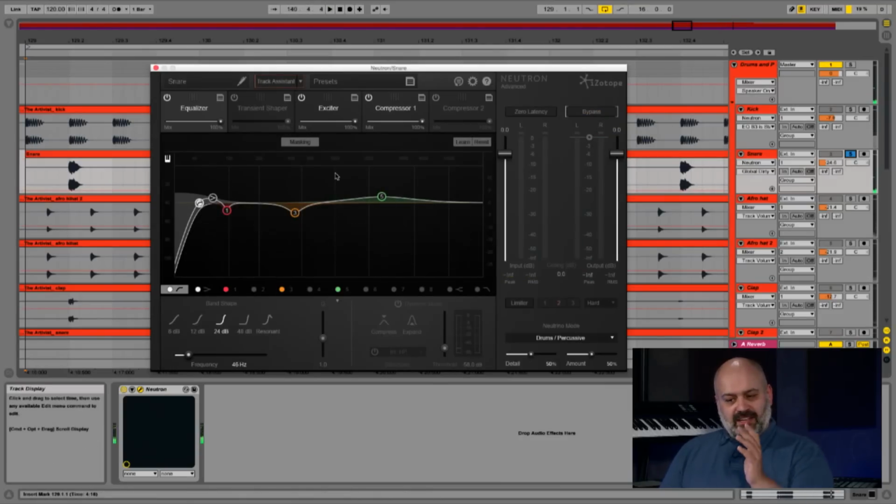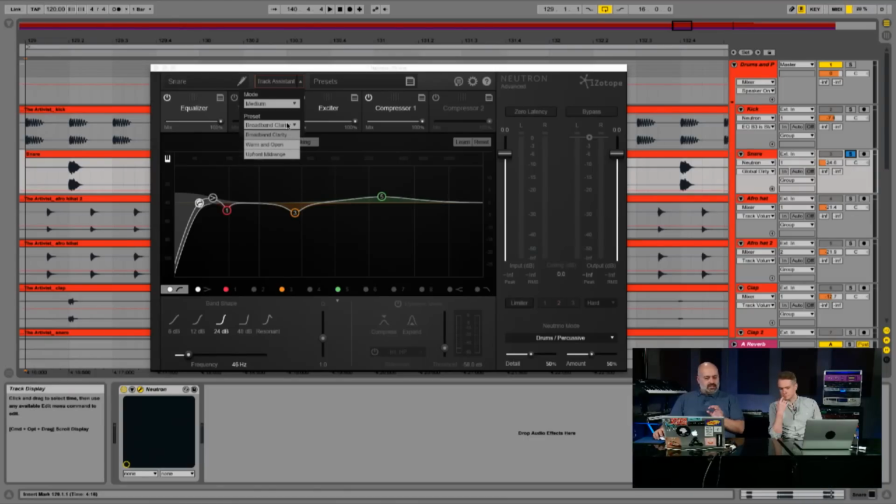It's like in the default mode, because if we drop this down, you see we can make it aggressive or we can make it subtle. Okay. In the medium mode, it tends to be relatively measured about what it's doing. You can also choose these different presets for the Track Assistant itself. So far, I've just been leaving it on Broadband Clarity, but let's try it. Let's put it on Upfront Mid-range. Let's see if we get a different result.